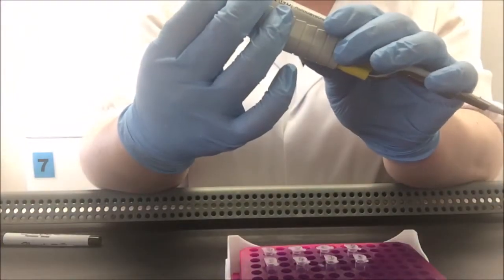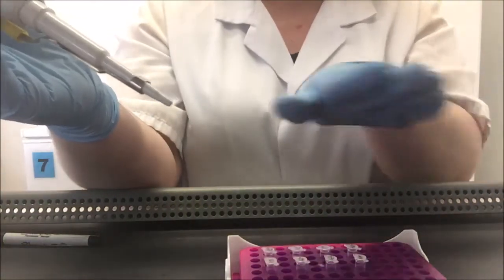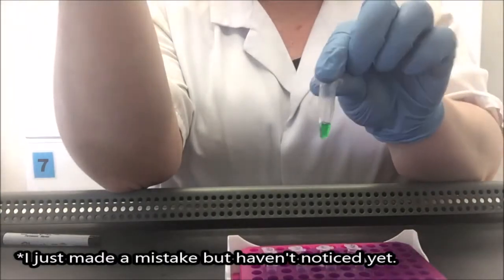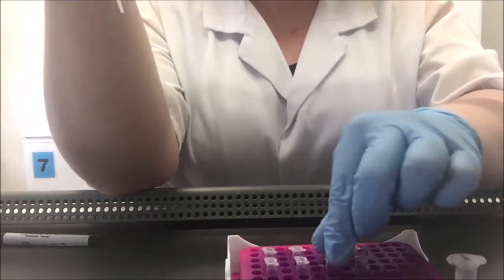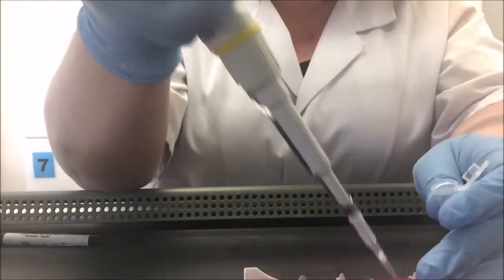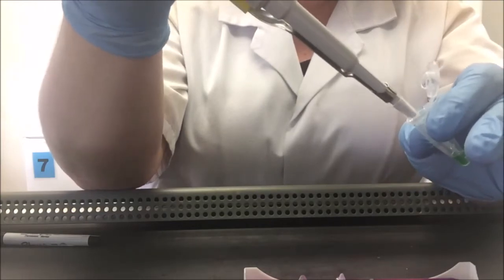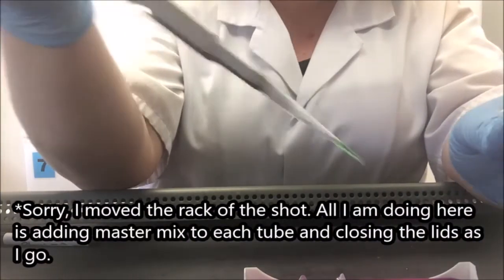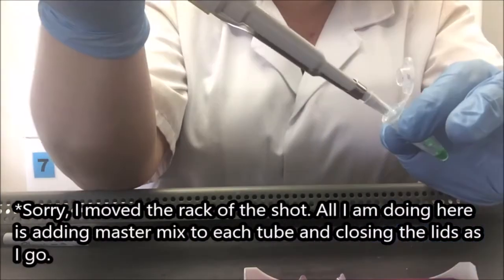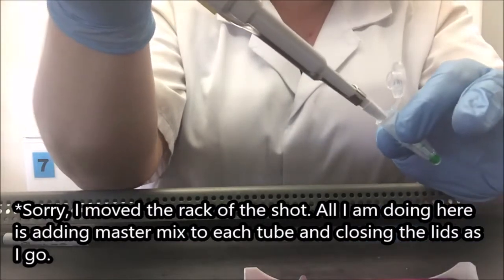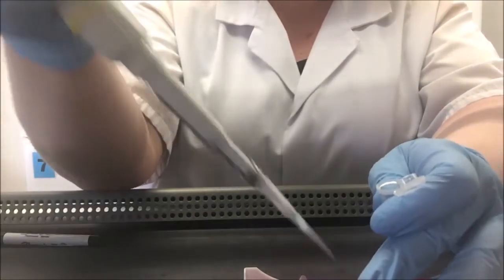So I'm going to put in 17 microliters of our green master mix into each of these PCR tubes. Because these are sterile and this is all coming from the same tube, I don't have to change tips in between, as long as I don't accidentally touch the tip. I'm going to open up all tubes and transfer in. Go along and add our 17 microliters of DNA into each tube. I'm going to watch what I'm doing to make sure each aliquot or each portion looks like the correct volume. It's hard to be sure when you're first learning if it's the correct volume. But over time you become used to seeing how much is in the tube and recognising if it's the amount that you think it should be.